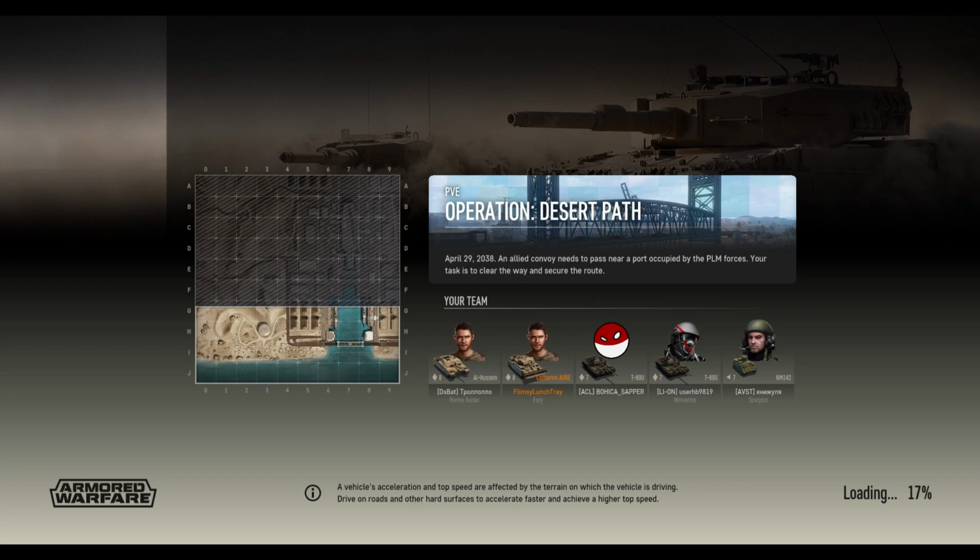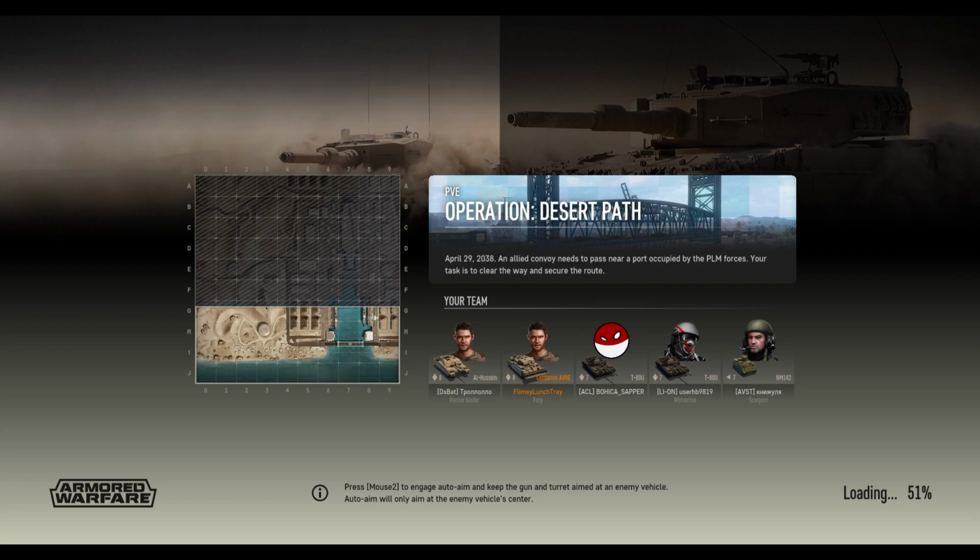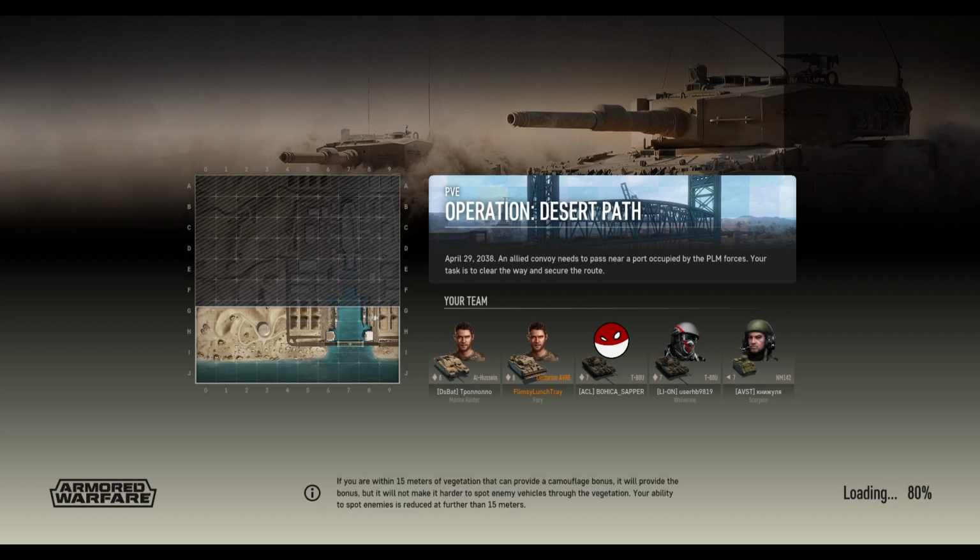Pretty familiar with this. An allied convoy needs to pass near a port occupied by the PLM forces. Your task is to clear the way and secure the route. So basically we're going to start on one side of the bridge and work our way across here. So, get some water.